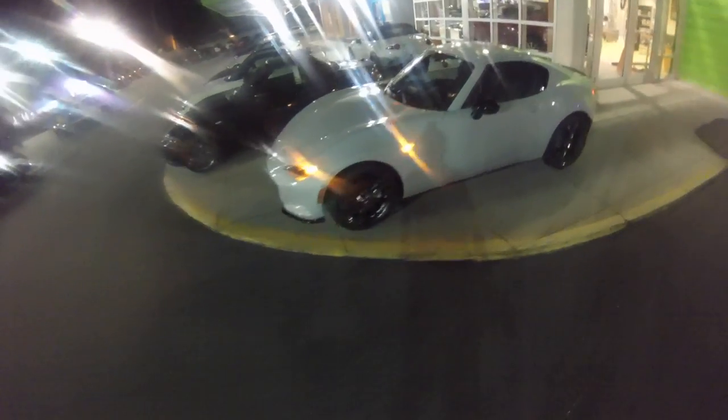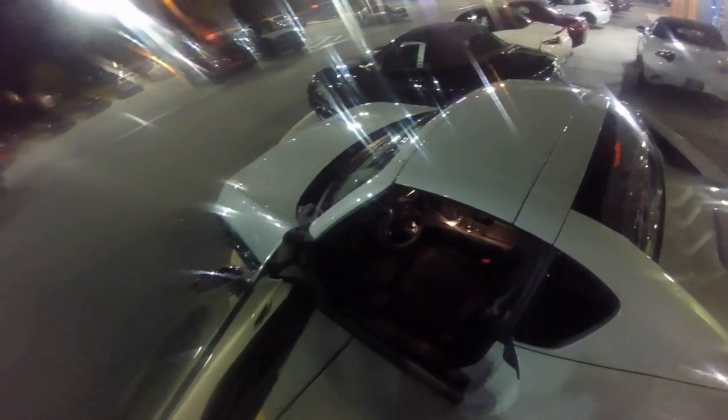Stay tuned — nighttime video, here we go. I don't know what's wrong with the camera lens with all these light flares, but just watch anyway. Next time I'll clean the lens off — on the GoPro you have to clean the plastic clear piece over the lens. We're gonna have to sit down a little bit because this car is low to the ground and I've got the camera up on top of my head. I fit! I'm gonna adjust the camera a little bit so we can see better — just hang on with me and we'll give you one heck of a test drive.